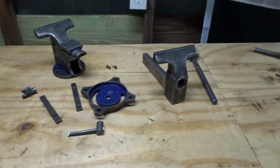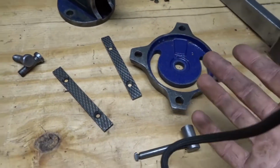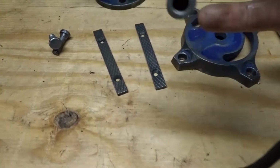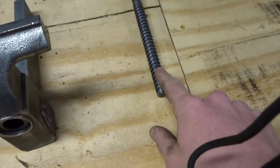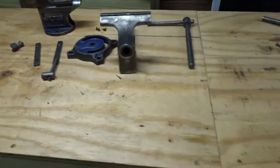But it is all wire wheeled up. So starting with the blue vise, this is what it's gonna be called from now on. This is one of the nicer pieces that turned out. All nice and clean. This guy also came out really well. Basically everything came out really well.